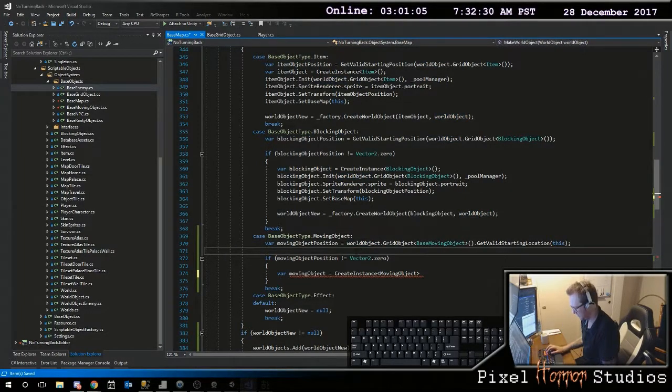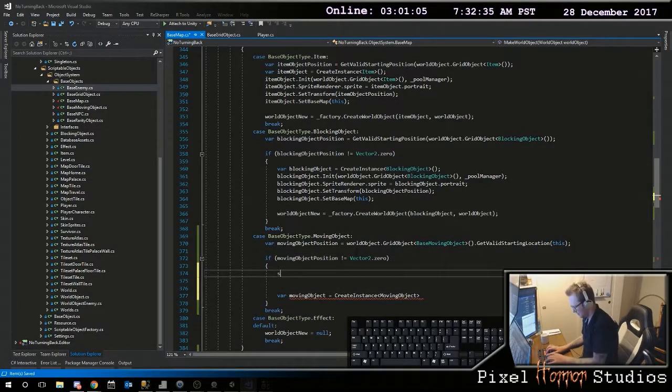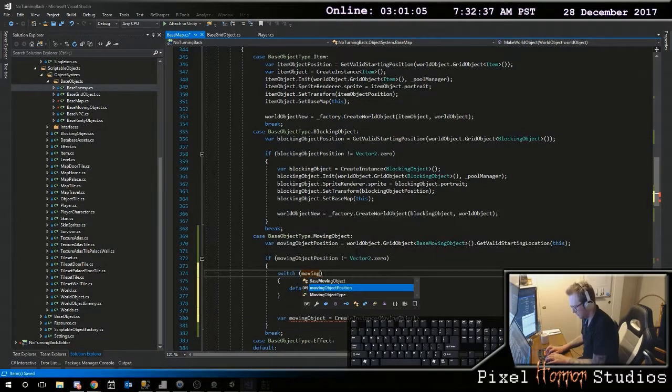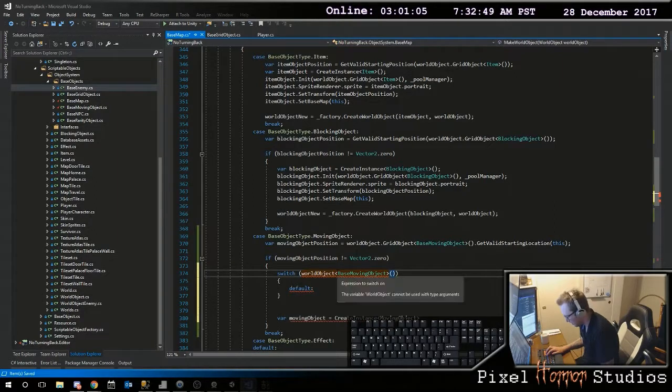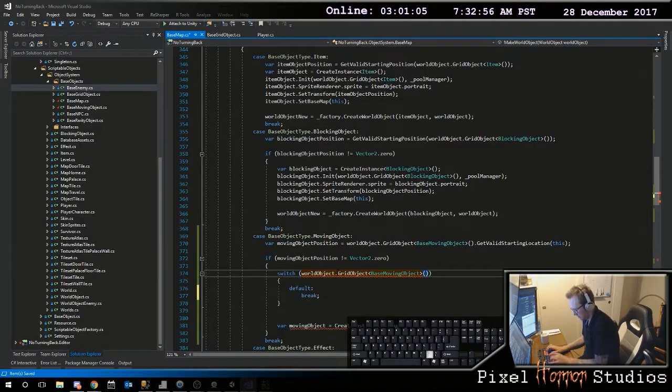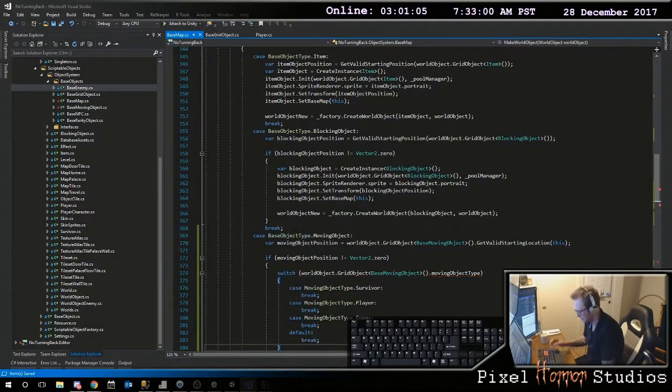So maybe if we did something like a switch here on my moving object world object of base moving object dot get grid position grid object like that. And now I want to get this for my, do you choose something like moving object type? Perfect.